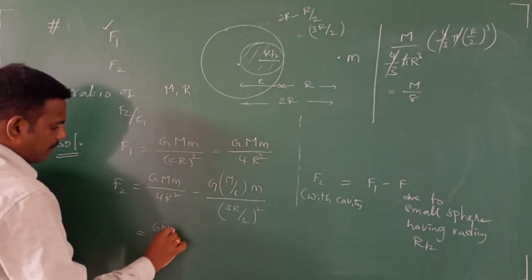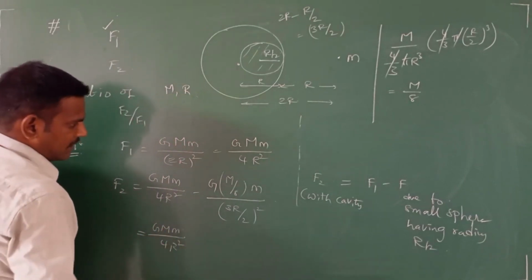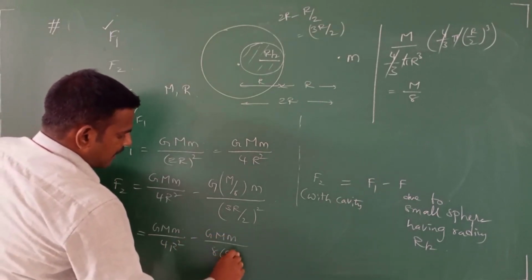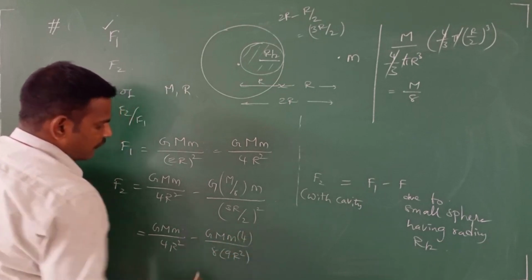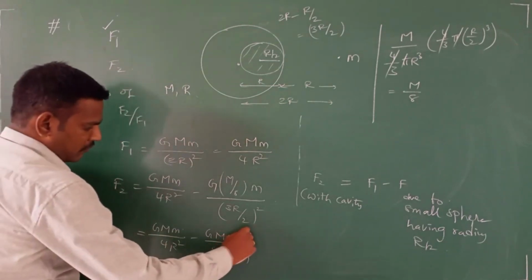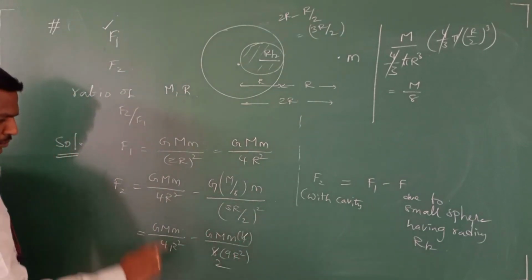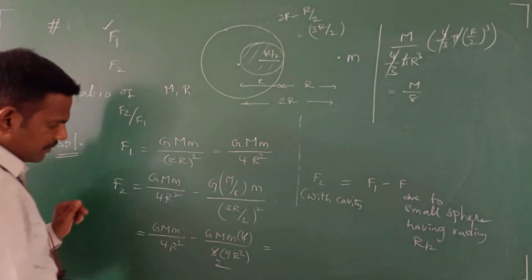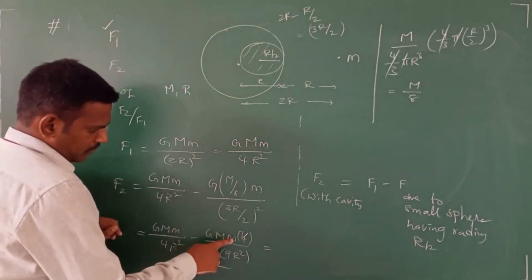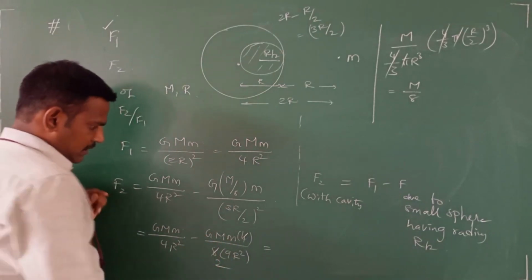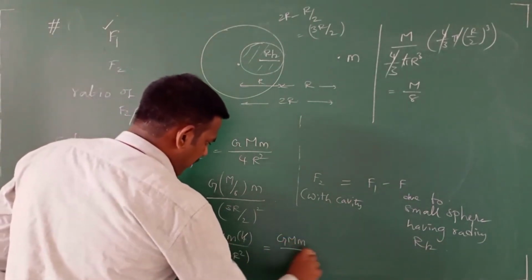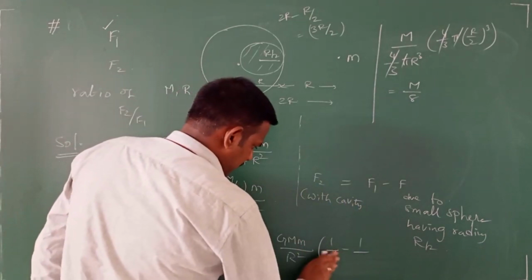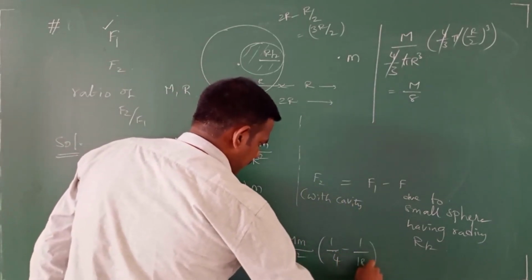What we will get? GMm divided by 4r square minus GMm divided by 8 into 9r square, and in the numerator it will go as a 4, right or not? Well, now from this one, 4 ones are 4, twos are. So from this what we'll get? If we simplify this relation, 9r square by 4, it is 8 will be there. So GMm by r square, if you take out the common, what you will get? 1 by 4 minus 1 by 18, right?